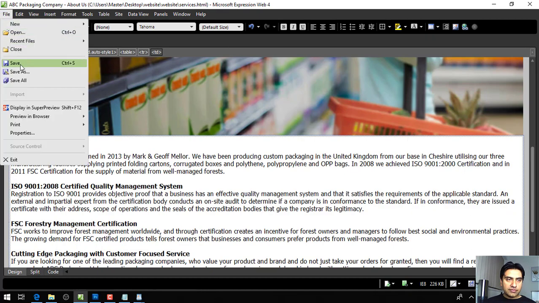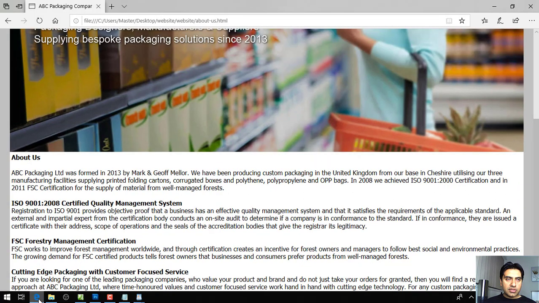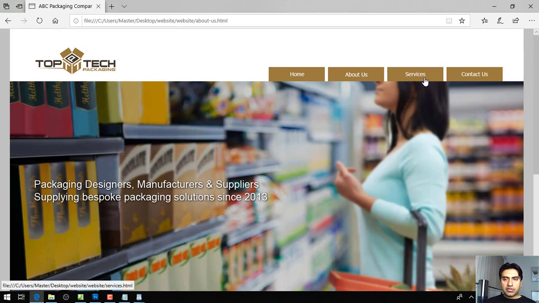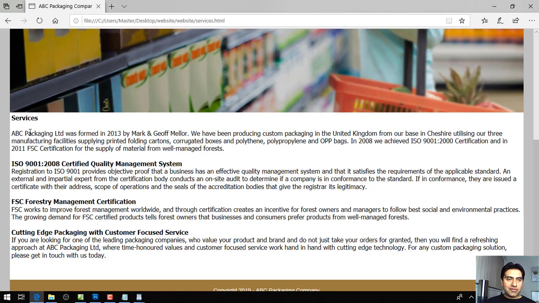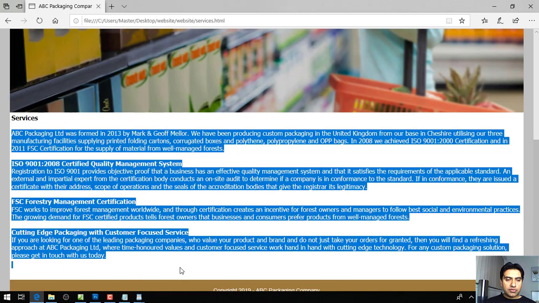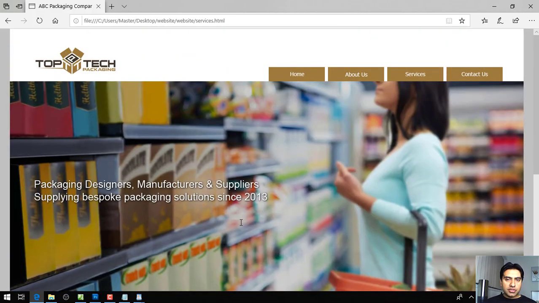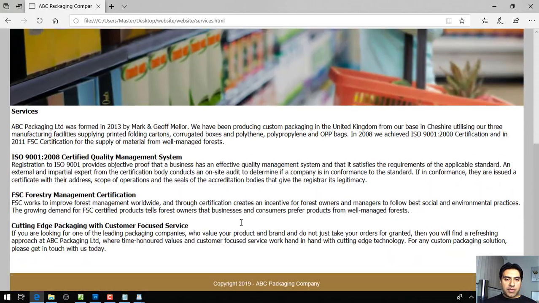Click Save, go to your browser, refresh the page. Now if you click on the Services button, you can see it's the services page. You can update this information based on whatever is relevant for the services page.